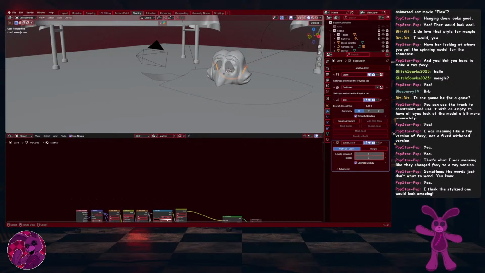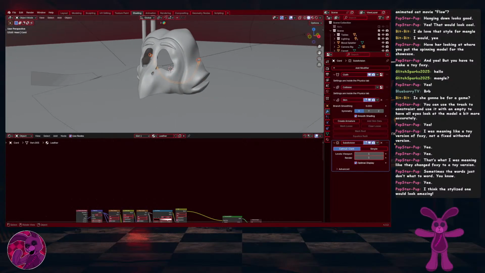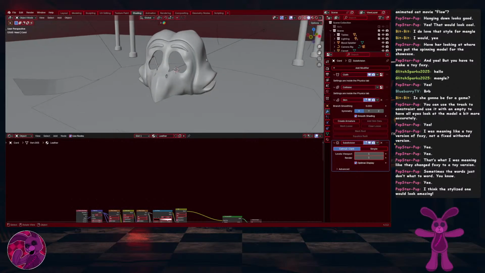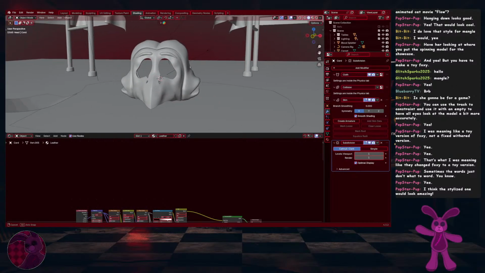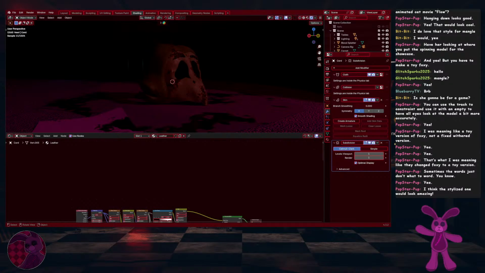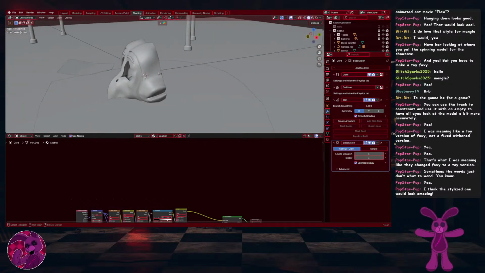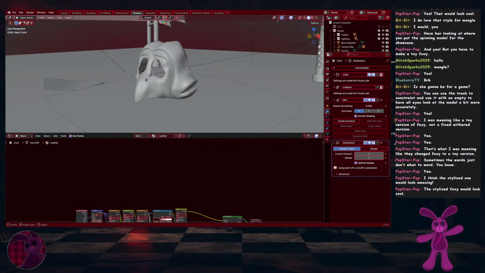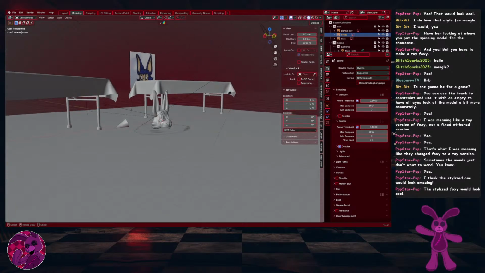When I was making this one, the person I showed it to, this was their least favorite, I think. They absolutely hated it. I don't really like it either. It looks so gross. Not a favorite. Let's save. And then we have Bonnie as well.